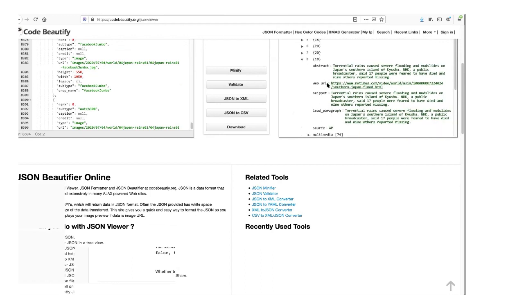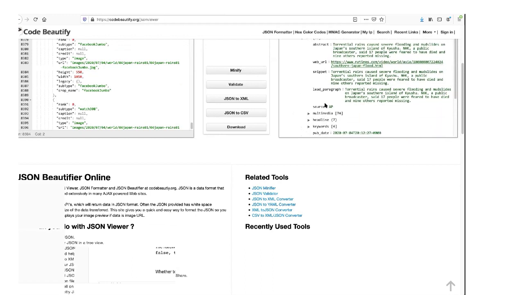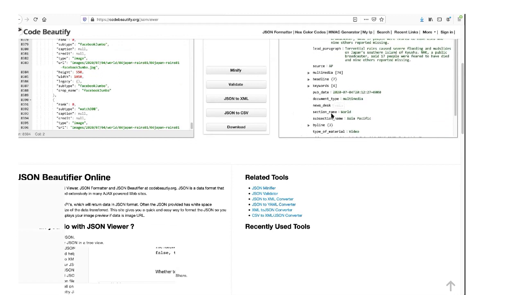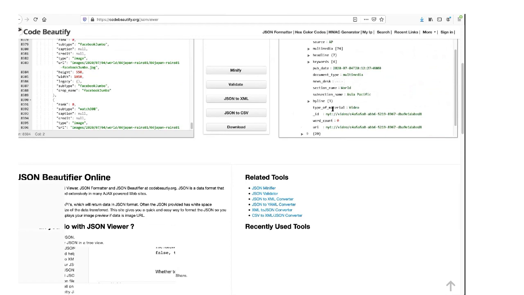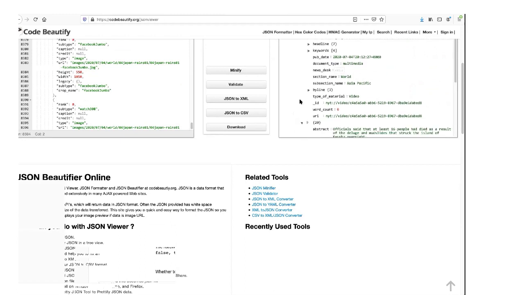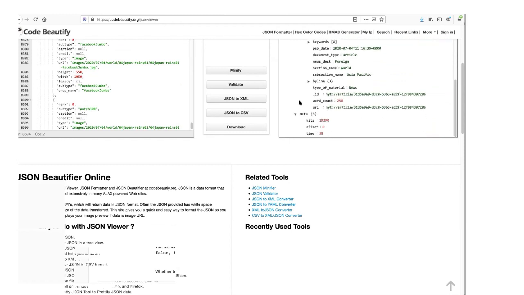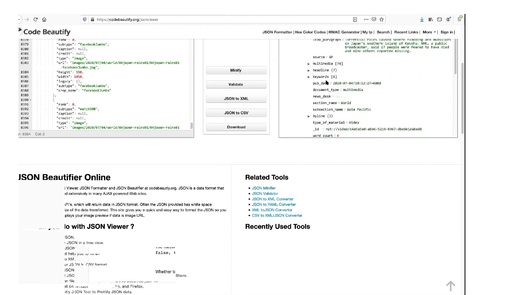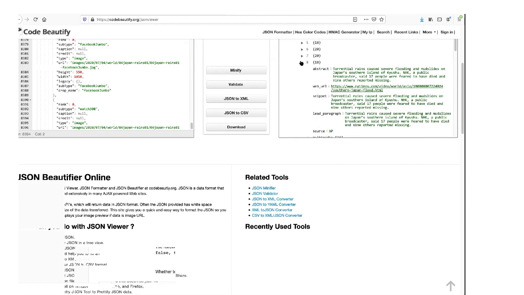It's got abstract, web URL, snippet, lead paragraph, source, multimedia, headline, keywords, pub date, document type, news desk, section name, byline, type of material, ID. So this type of material is a video, right? So the thing itself is a video. If I look at the one that's got 20, type of material is news, right? So there are some properties of the object which are going to show up in this case that aren't in number 8.